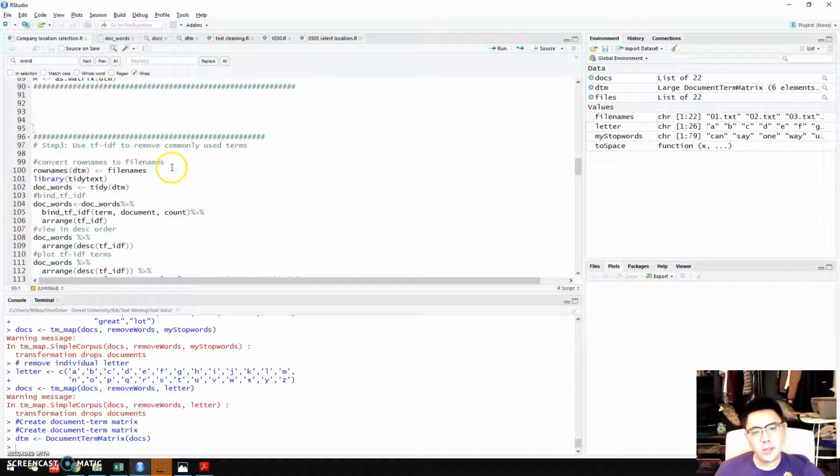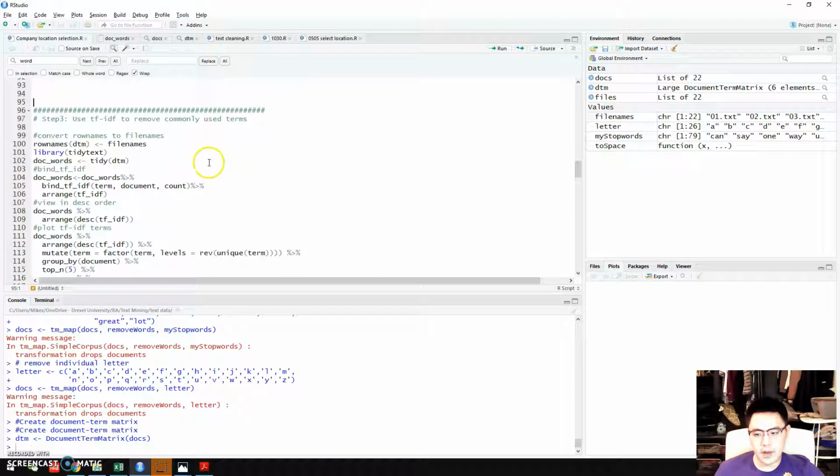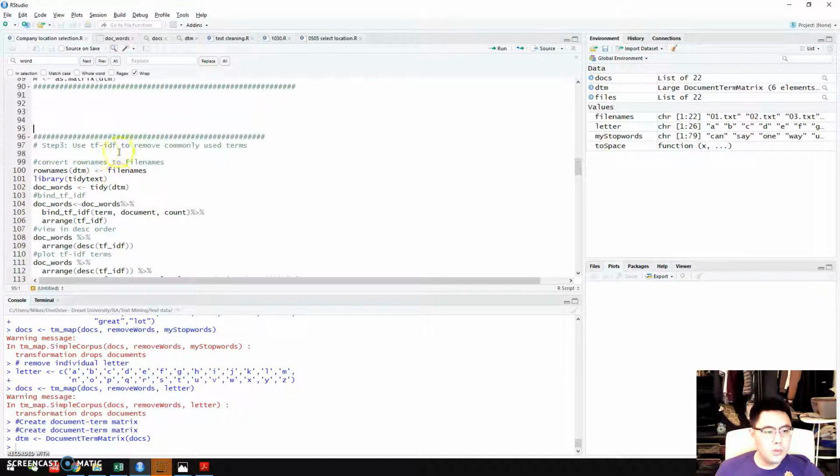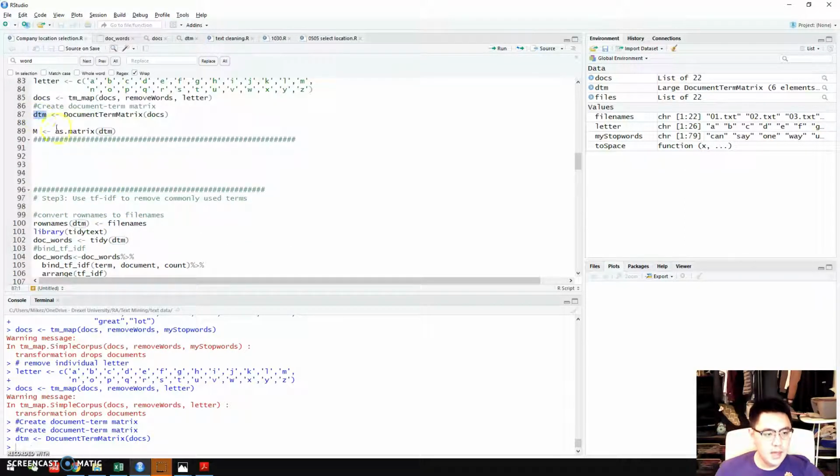So we need to pay more attention to those words in order to find the nuance across different documents.